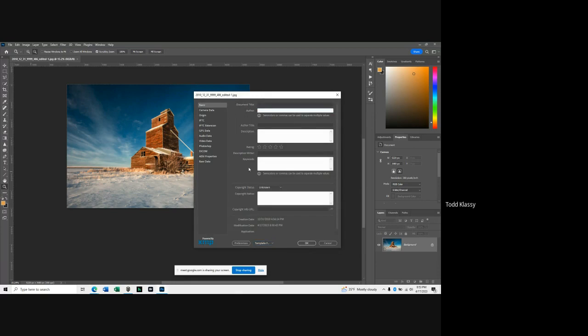There's some information that's constant no matter what you do, right? So in my case, I'm going to go Todd Klassy, author, and then I'm going to add a pipe, and then I'm going to add my website, www.toddklassy.com. This way, if somebody finds your photograph on the internet, they can never say they don't know how to get a hold of you.